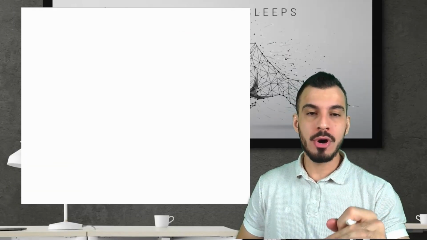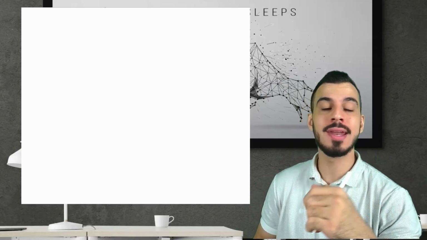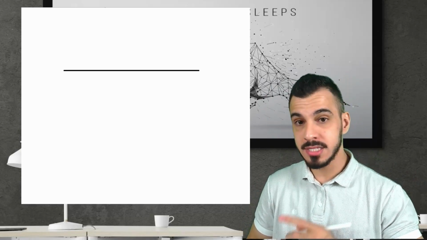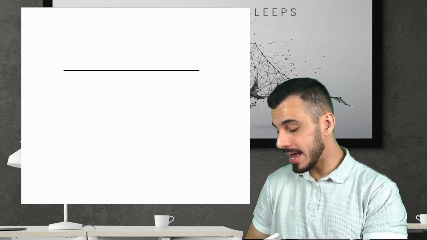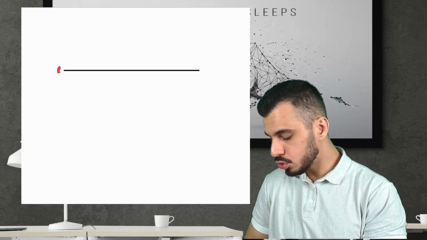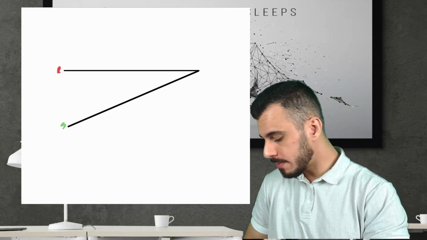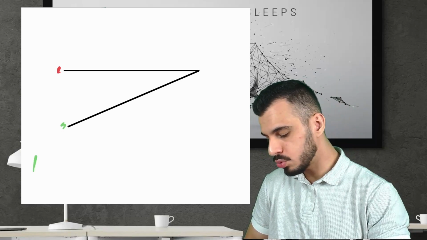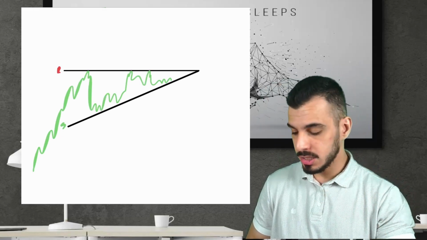Next, very common as well, triangles guys. We have three different types of triangles. The first one, let's talk about ascending triangle. Ascending triangles are bullish patterns and they tend to break to the upside. So they are formed by a horizontal level of resistance like this one and by an ascending support like this one. The price action in this case usually is going to come from the downside as well, like this, and we are going to be bouncing in between this support and resistance until finally we break it to the upside.